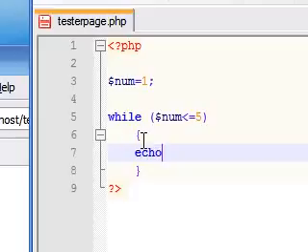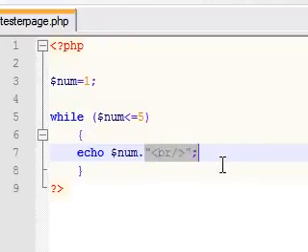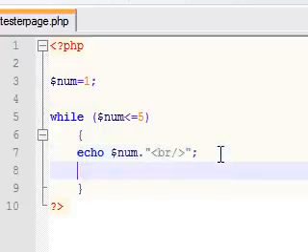So while that, we want you to echo the number, so it's going to spit out the number 1 right now, and then we're just going to enter a break tag. And if you don't know any HTML or XHTML, this right here just means go to the next line, so we don't have it all bunched together. And then after that we want you to take the variable num, which we called it, and increase it by 1 every time. So here's what this all means.